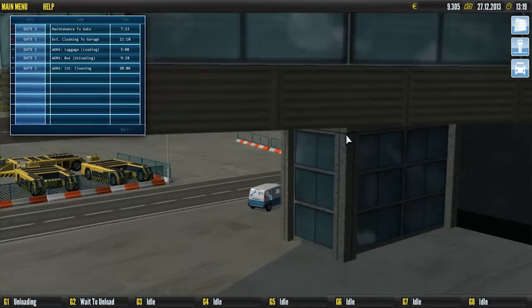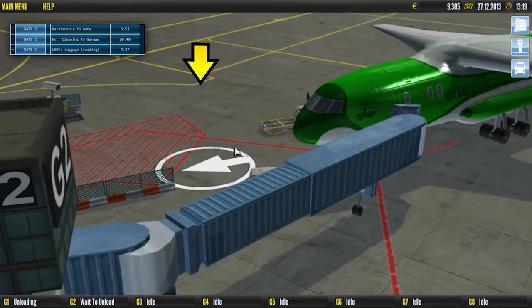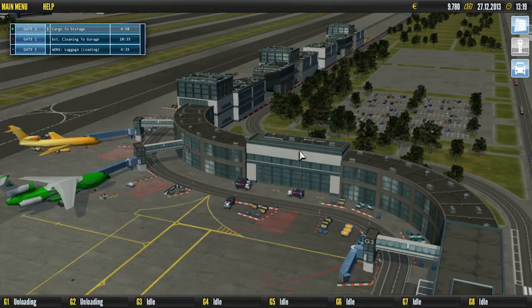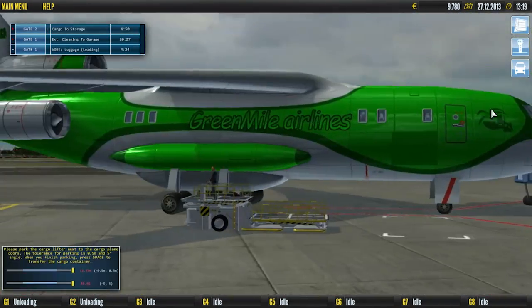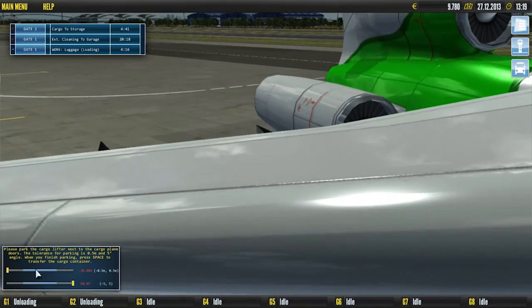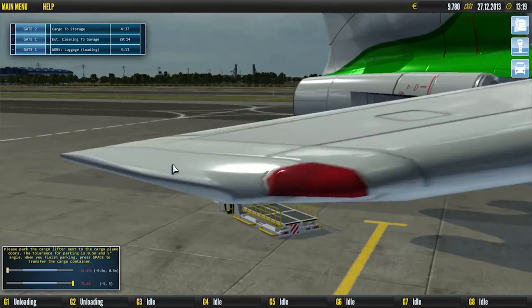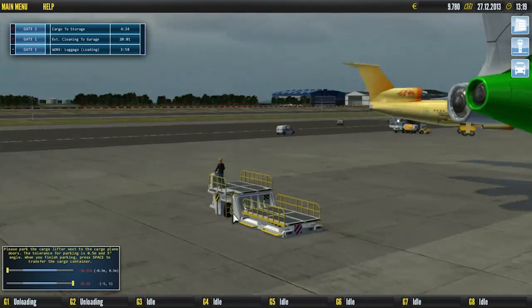Maintenance to gate! Ground control to Major Tom. And handbrake, turn it in. Oh, sorry. Missed it. There we go. Oh, cargo to storage. Where's storage? Oh, hang on, I've just seen this here. What does this do? I don't know. Please park the cargo lifter next to the cargo plane doors. The tolerance for parking is 0.5 meters by a degree angle. Oh, wow, we have to be precise.